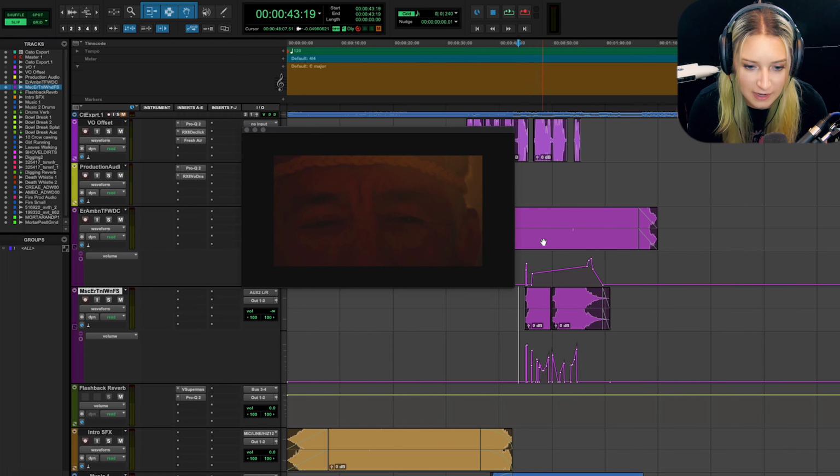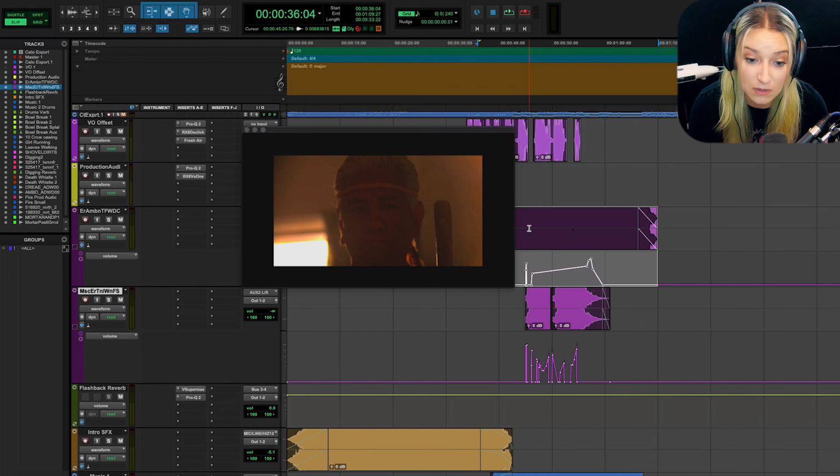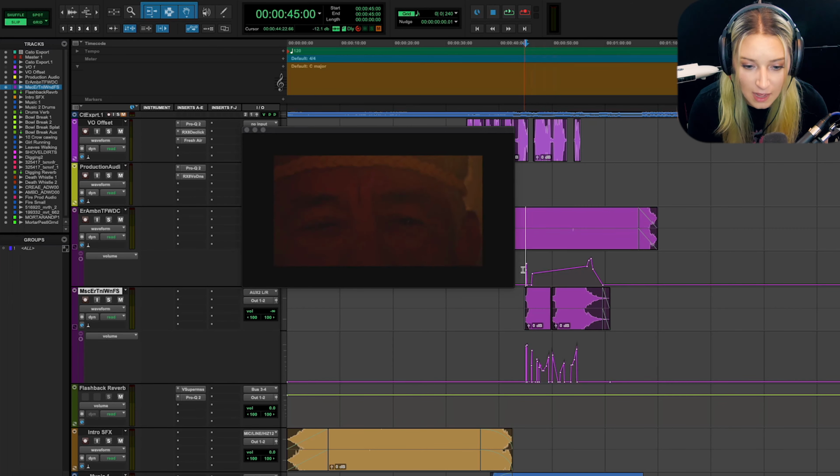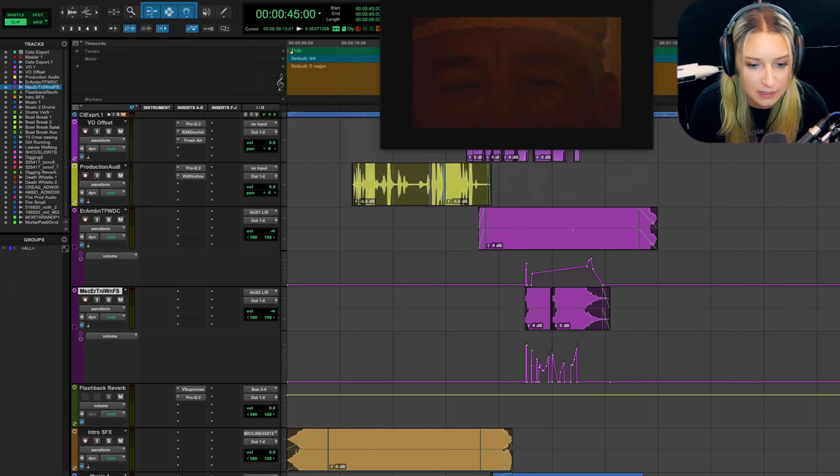So what I have here is the sound of a storm, and I have it just automated. It has a quick burst here, and then it has a slow build, and then at that big moment it has this big swell here. And so this is just volume automation. If you look over here, it's just the volume automation lane. That's all I've done here, just volume automating it.